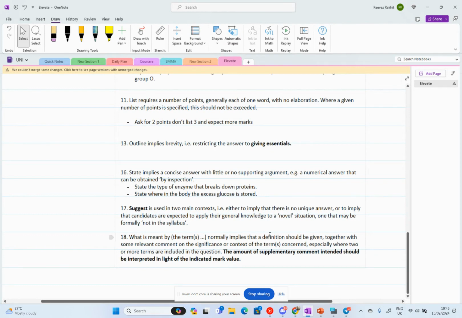Now, these two: suggest, and what is meant by the term. I thought it was maybe essential, but I realized it's not so key. Suggest might be more important than this last thing. So what suggest essentially is, you'll have to use your biology knowledge on new scenarios. The scenario might be different. You might have never seen it before. But when you see the question, you'll realize that, hey, I can actually apply this principle of homeostasis or this principle of diffusion to this context. That's how you go about answering the suggest questions.